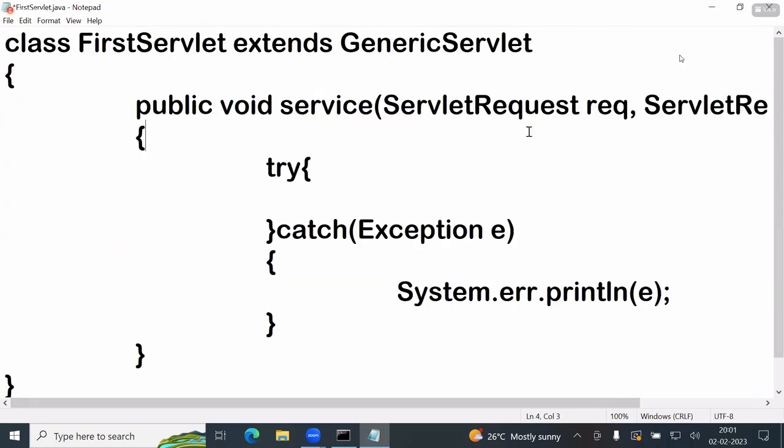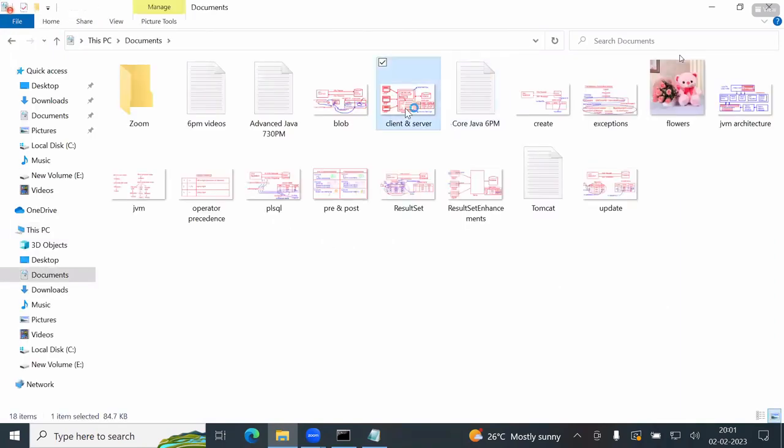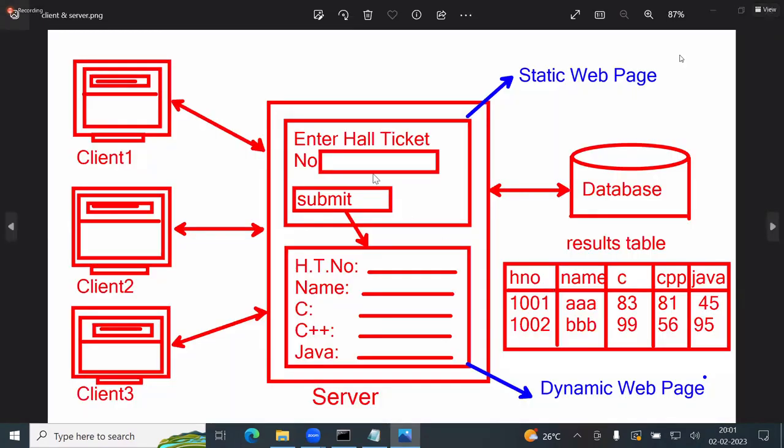Now, presently, it is not sending any request. Suppose if this type of example is there, in this, hall ticket number is a request.